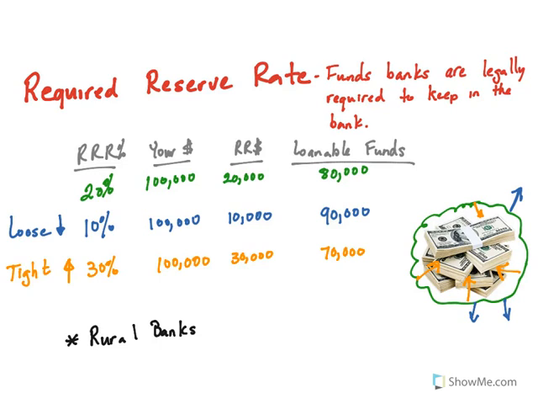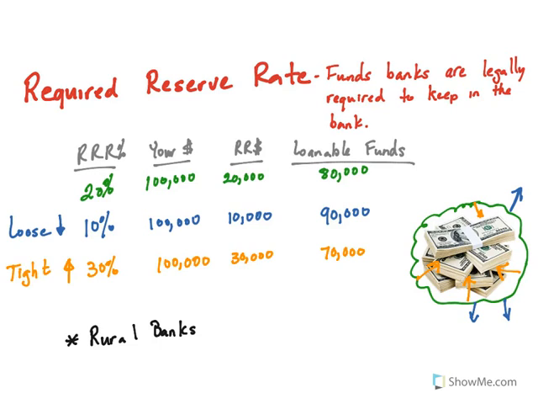As a small caveat, the required reserve rate is typically about 20% in society at most banks. If you are banking at a rural bank, and what that means by a rural bank is it's a bank in a very rural setting that doesn't have any competition. There's not a lot of other banks around, and it's the only location that the citizens in the area have to bank. Their required reserve rate is typically a little bit different.